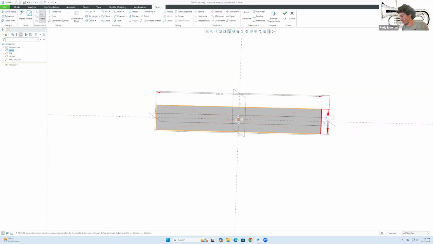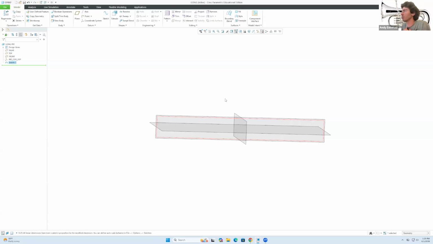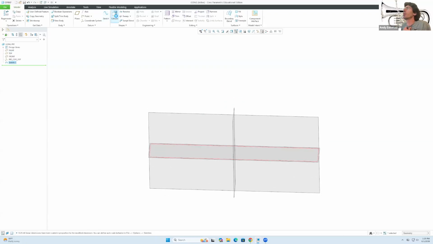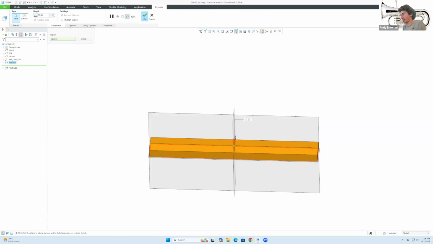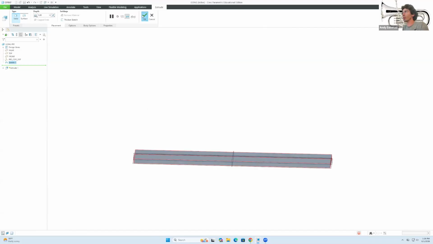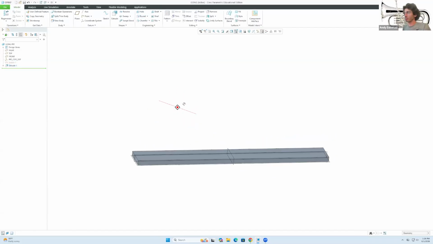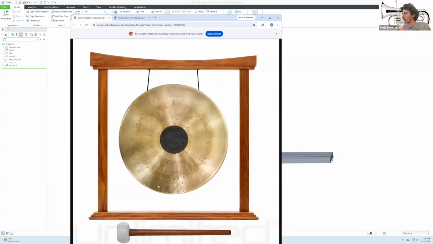Maybe let's make that 25. I'll say, sure, that looks okay. And now we're going to extrude, and we're going to make the first one a height of, maybe that's too much, about 5. Good.